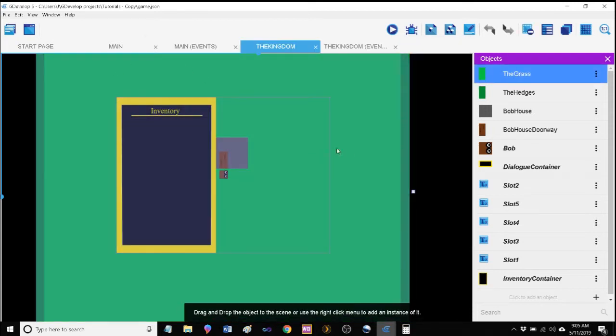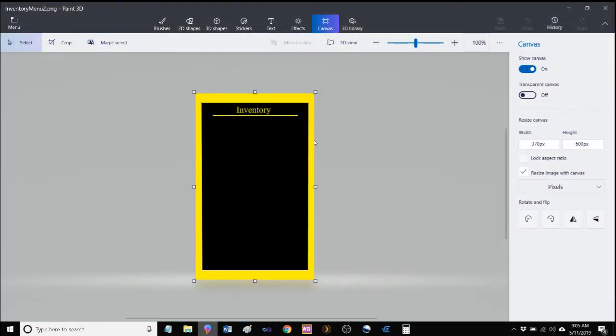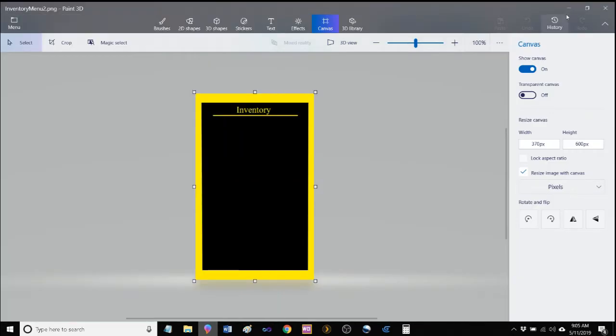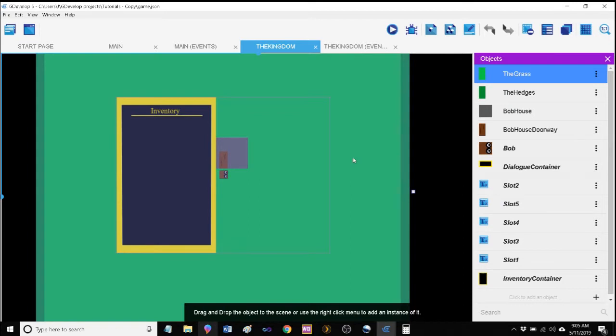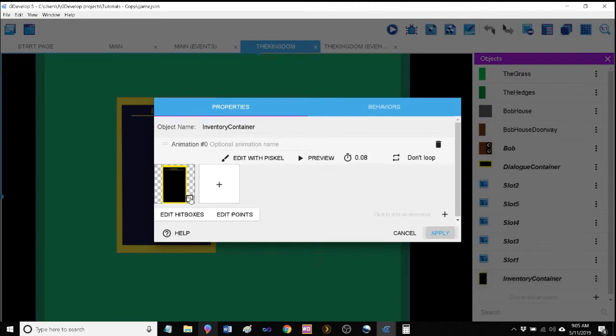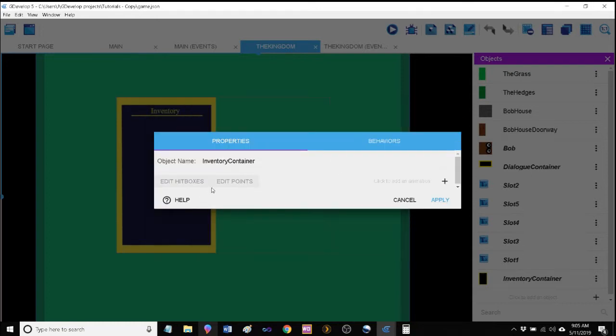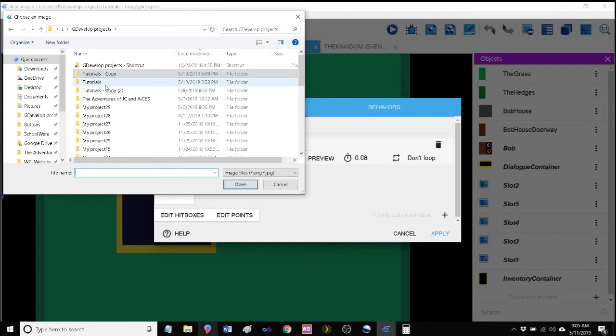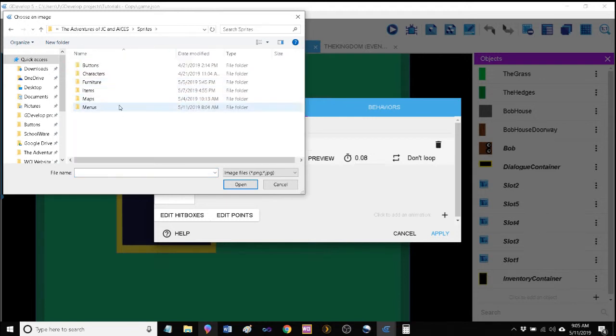Rather than deal with the headache of resizing this thing all the time, wherever you created your inventory screen, just go ahead and change it there. Like I changed mine here from 400 to 370, and of course I hit save, so that it's nice and brand new. And then what you want to do is come back into your object and reload that new sprite actually. So delete that and re-add it again so that it has the new width, so we don't have to worry about resizing this thing all the time.